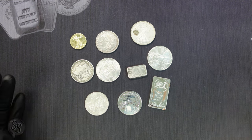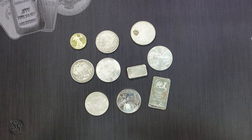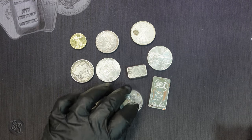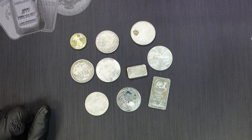I'm a big fan of the ping test for sure. It's one of my favorite ways to test. I'm not a big fan of the acid test because it does cause damage to the coins, like in our buffalo here. So if you have a real coin, you throw some acid on it, now it's damaged and deformed. And yeah, that's how it goes. So not a big fan of that one. The Sigma, I can't recommend to the majority of people because of the cost. So that is one thing to stay away from.